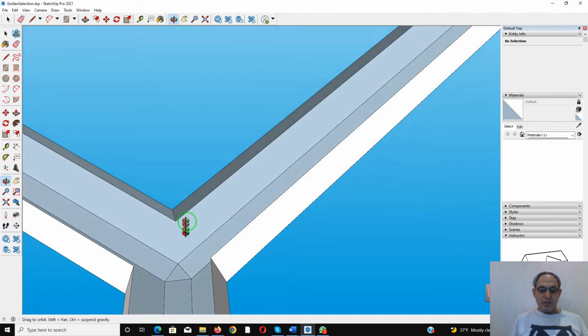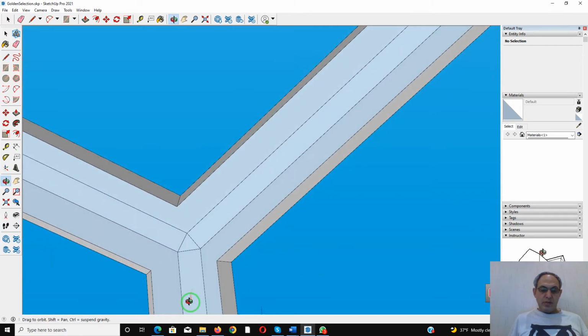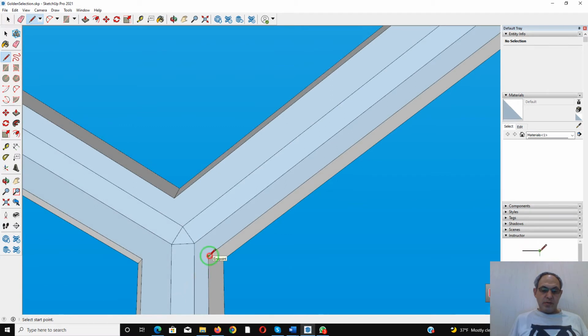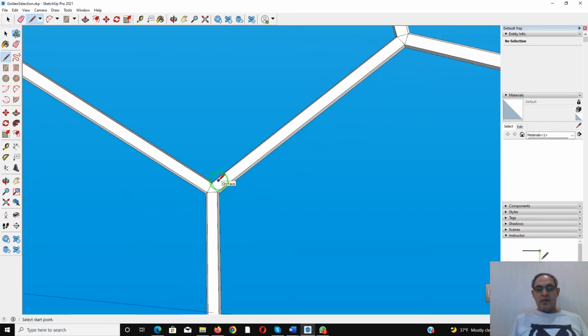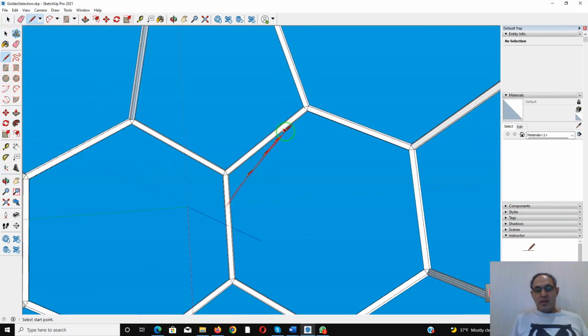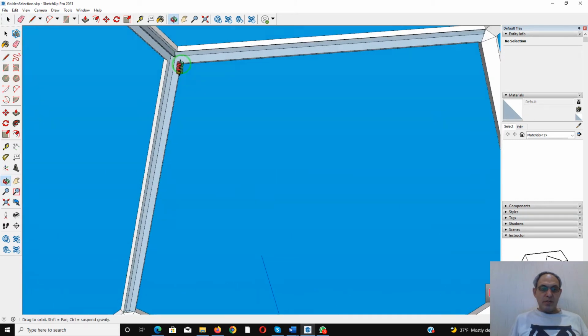And here also there is no unused geometry, so this is connected to this one, this is for here, and this is for here, done. What else? Maybe some more geometries we need.